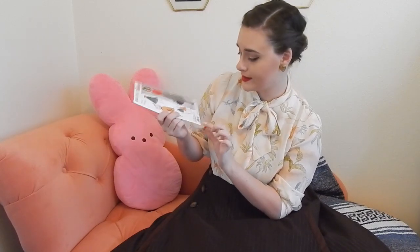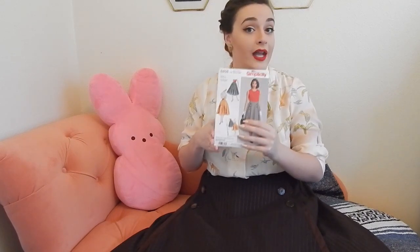The instructions don't ever tell you to install the interfacing on the waistband, so you just have to do it at some point before you sew it on. Also in the fine print, they say for contemporary sewing instructions visit simplicity.com, type in the pattern number, and under add to cart there should be a download link. I genuinely could not find those instructions on the website, and I am a millennial who knows my way around a website, which is all the more reason I wanted to put this video out there to help you.